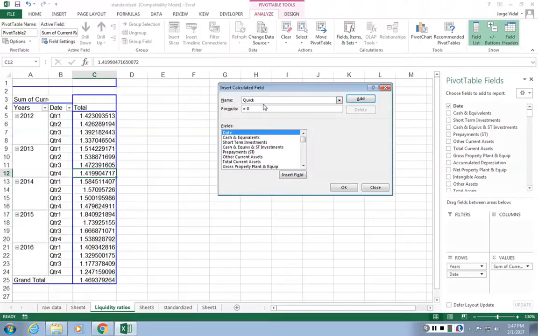So now let's calculate the quick ratio. And the equation, you have to open parentheses, equals total current assets minus, and then find inventory. Problem, Netflix doesn't have inventory. Because, well, you know, they do have movies, but I can't find it here. Okay, so we can do the quick ratio for this company, and that may happen to the company you pick.